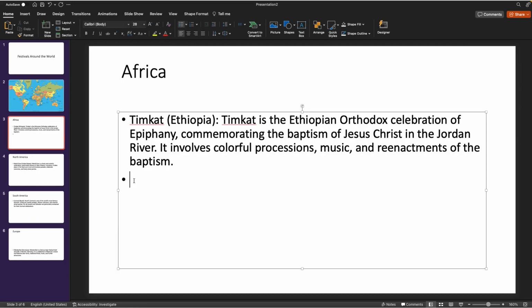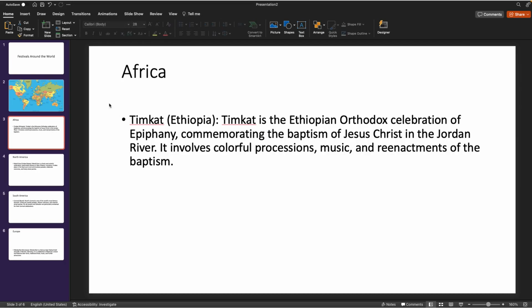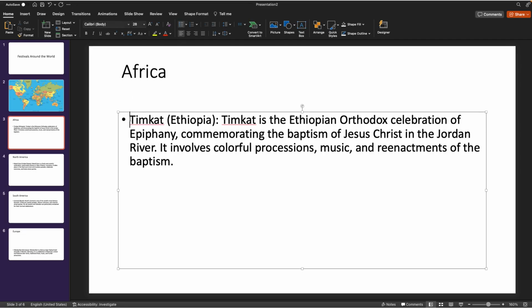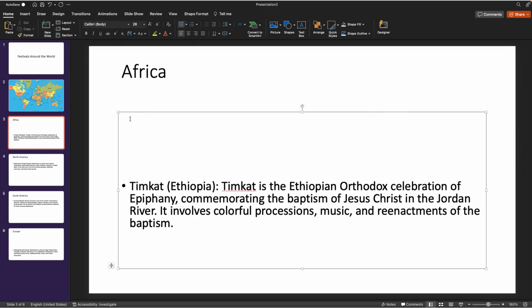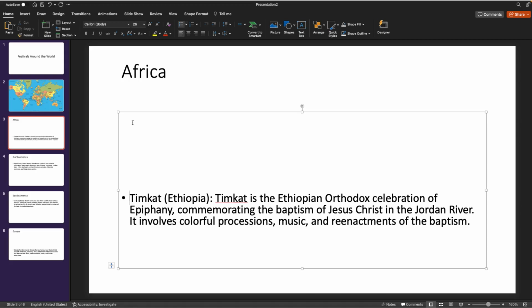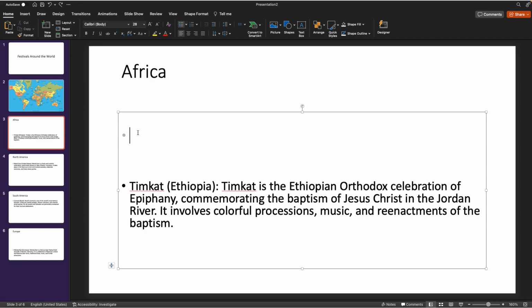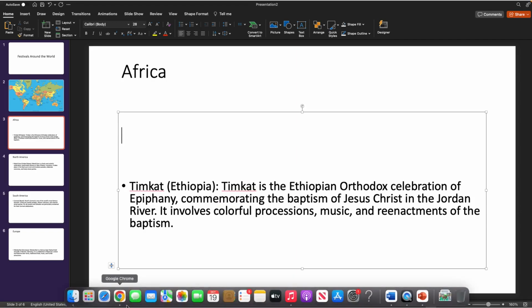So just to give this a bit more flavor, we're going to add some images. These are not necessarily images of these festivals. They're just some images that I already had saved for this demonstration. So I'm just going to add them.